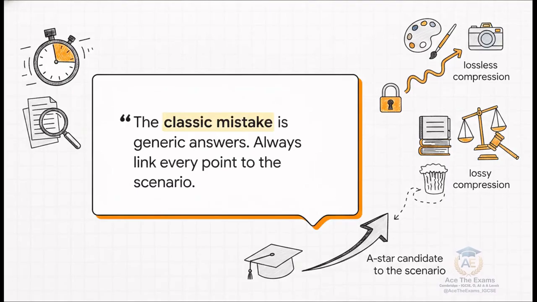So what is the key takeaway from that exercise? It's right here on the screen. Context is the ultimate mark winner. If you looked at that table and your only thought was, well, file compression just reduces file size, then I'm sorry, but you fell face first into the classic mistake trap. If, however, you noticed that the graphic design firm needs lossless compression while the legal office relies on lossy compression, then congratulations, you are thinking exactly like an A-star candidate. You have to constantly remind yourself, almost like a mantra, always, always, always link every single point you make right back to the specific scenario provided in the exam.